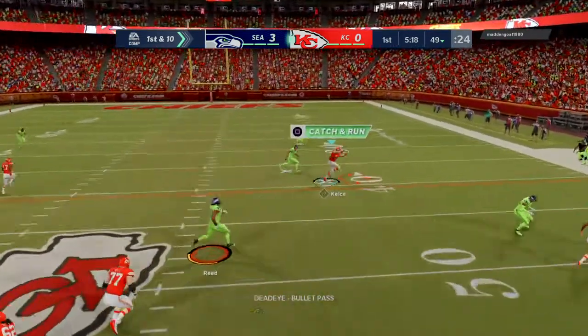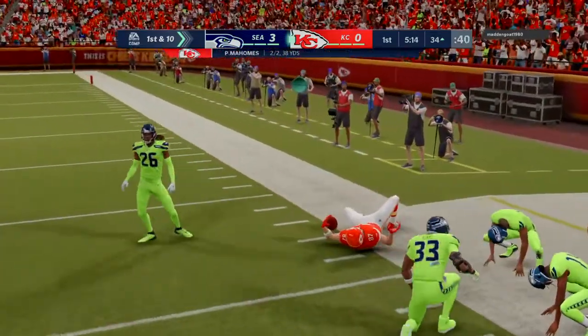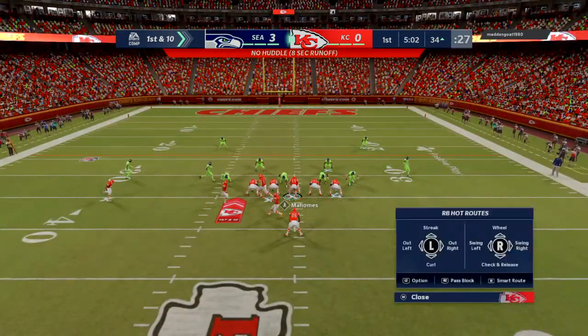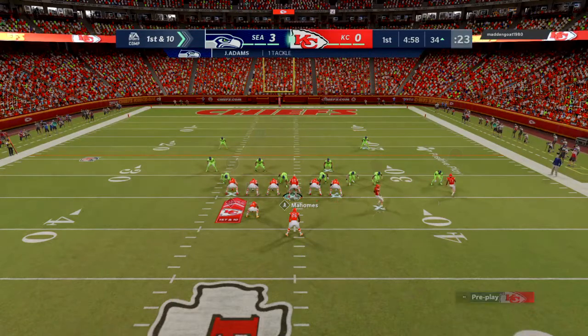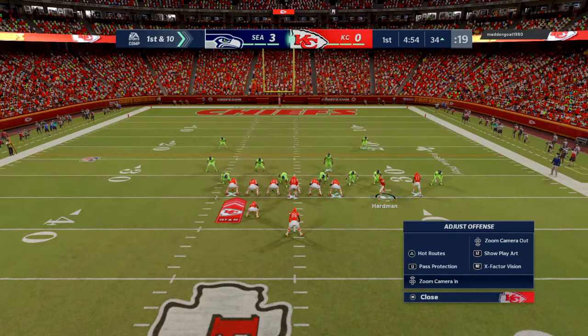Now here's Mahomes, and this one caught by Travis Kelce. And he gets this inside the 35-yard line. And they get 17 more on that one and another first down. First and 10 at the 34-yard line.